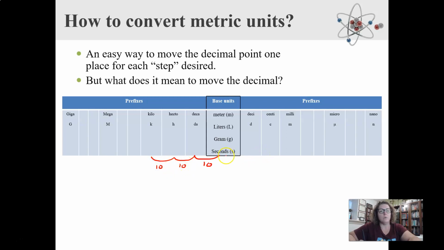So if I actually went from meters all the way to kilometers, well, I have not changed by 30. It's not 10 times 3, it's 10 times 10 times 10. So I changed by a factor of 1,000. So I'm going to teach you both ways, converting by using a decimal and converting by using a multiplier. And for those of you that have ever done conversions in chemistry, it's basically I'm setting up a conversion, okay? But then you've got to recognize some other things.